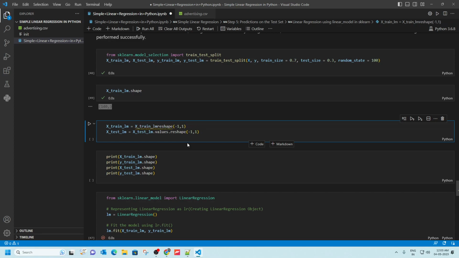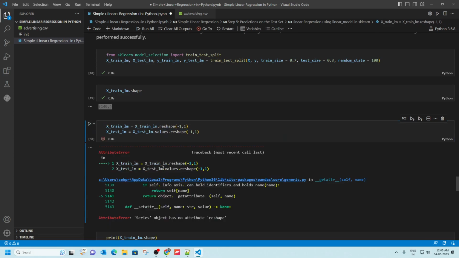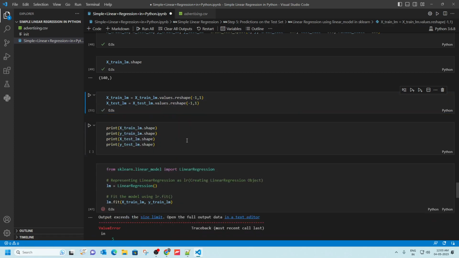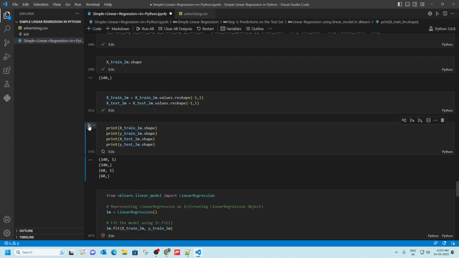If you just remove the values and run, it will give me an error like 'Series object has no attribute reshape'. To resolve this error, we just need to put the values here. Sorry, my caps is on. Okay, values. Now just run. It ran fine, and now just print the shape. Now see, it became a 2D array.